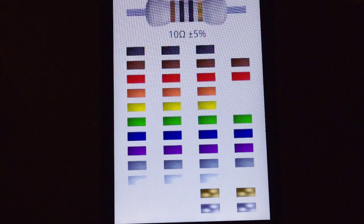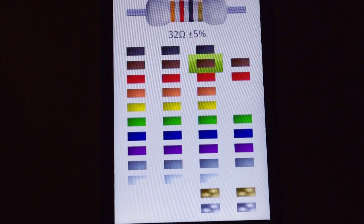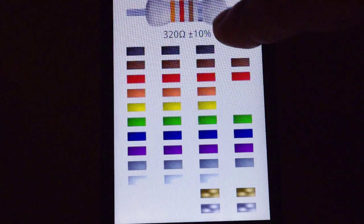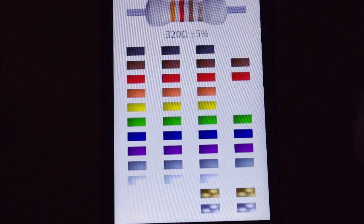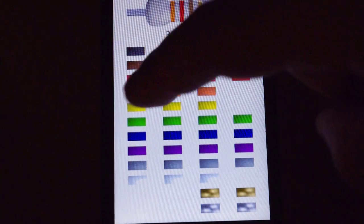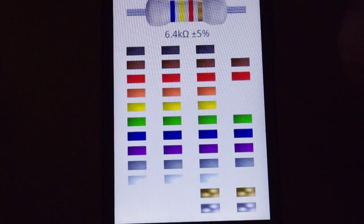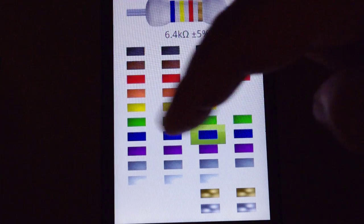Let's say we've got a resistor that's orange, red, brown. It's a 320 ohm resistor. The fourth band usually does the accuracy, so it's a quality measure. In this case it's a gold one, plus or minus 5%. Let's say we found another one laying on the floor that was blue, yellow, red. It's a 6.4K resistor. Awful handy.